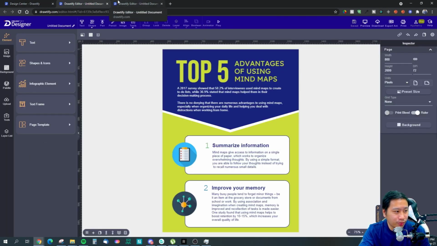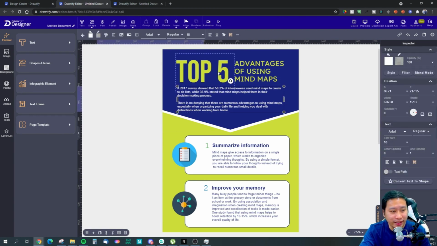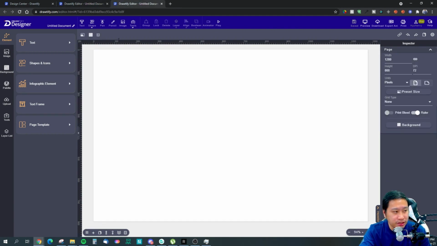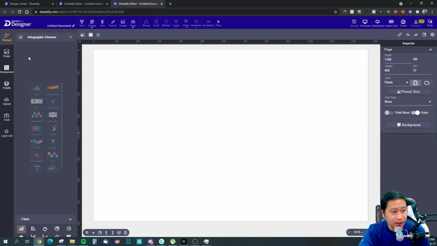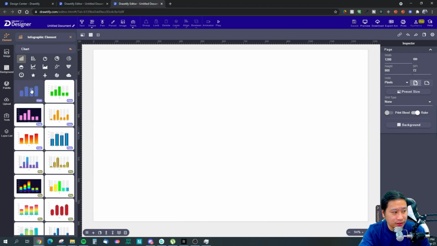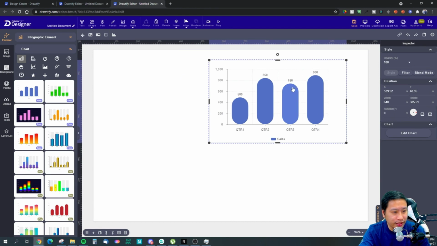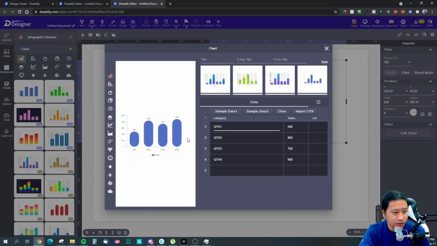So what I'm going to be doing right now is, of course, you can choose a template and edit it from there, or what you can do is we're going to be jumping into the editor here. I've got a blank canvas here, okay, and you can see that I can pick some of these infographic contents and change them, right?